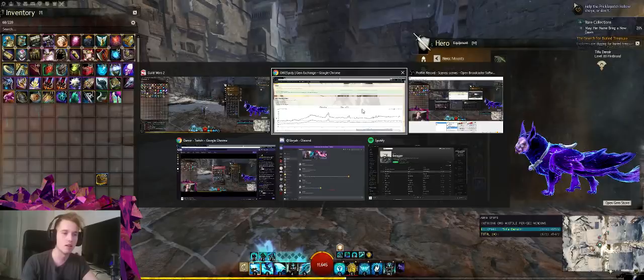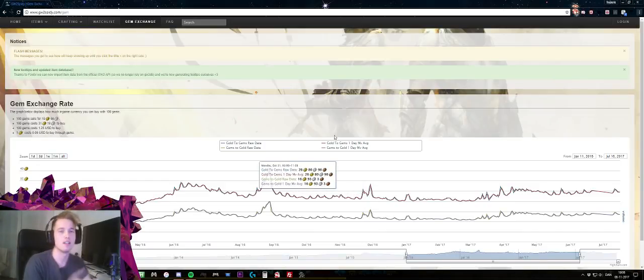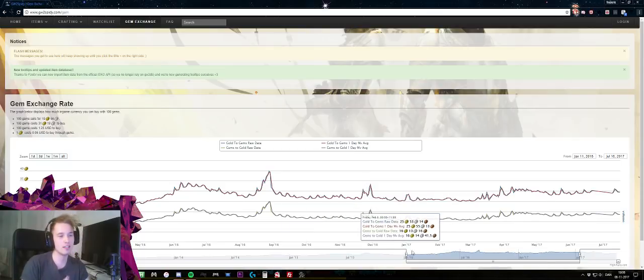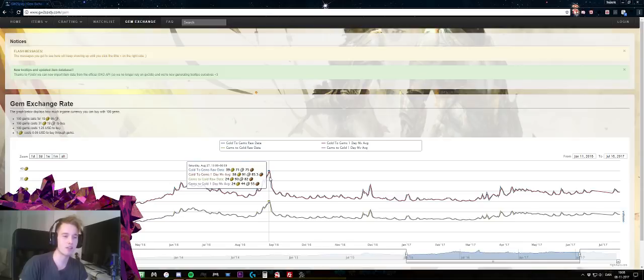So yeah, let's go back here for a second to the gem to gold, gold to gem ratio. We've seen a couple spikes. Nothing has really hit on, like, nothing has ever hit that spike. August 2016, that's the highest gold to gem, gem to gold ratio we've ever seen.